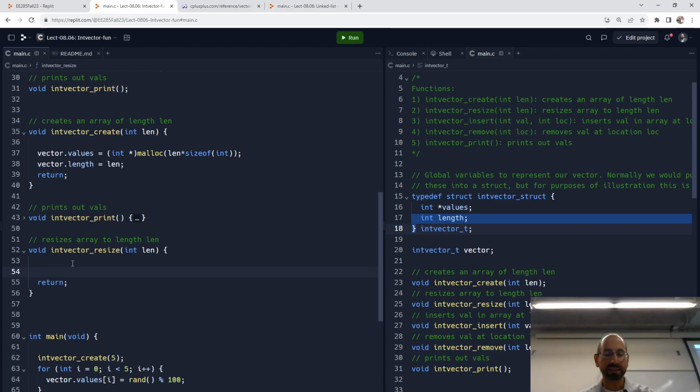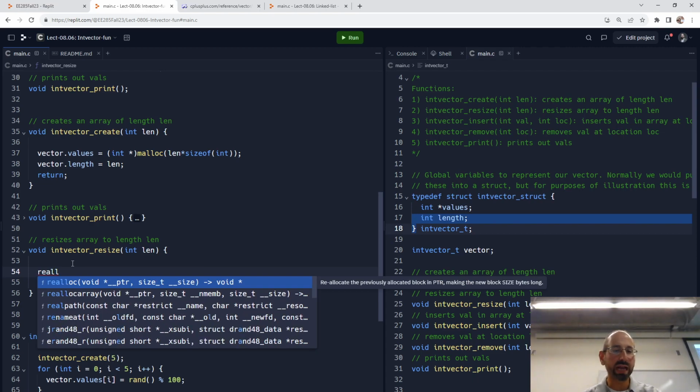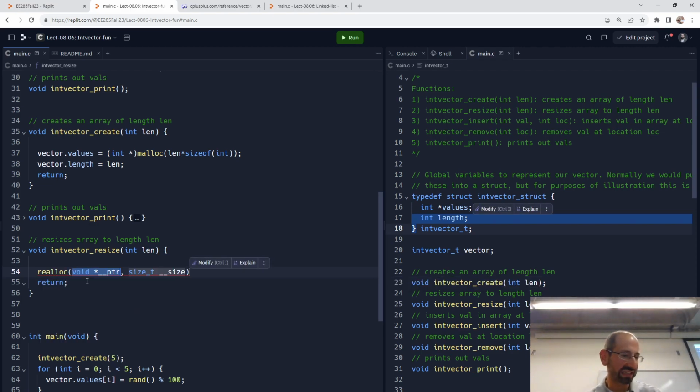And unfortunately, the syntax is just a little bit annoying, and I have to remember, realloc takes the pointer as input and then the number of bytes. You can kind of see it here as I start to type it in. I'm not sure what happens when I click this. Yeah, is that helpful for you as a programmer? I don't know.